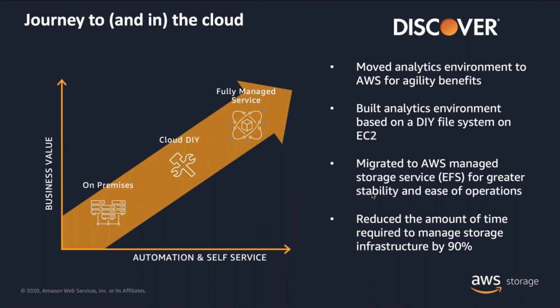The result of this was that AWS enabled Discover to deliver updated tools and environments in hours as opposed to weeks for their users. Leveraging fully managed Amazon EFS for their cloud-native file system, Discover's data science teams were able to better collaborate across tools and projects and share ideas, data sets, and insights that were never possible on-prem. They have really seen a huge digital transformation, improving time to insights by 90%, improving day-to-day customer experience with a better mobile app, internal processes, and more adaptable fraud protection and detection capabilities, with quicker model iteration and more AI and ML technologies.